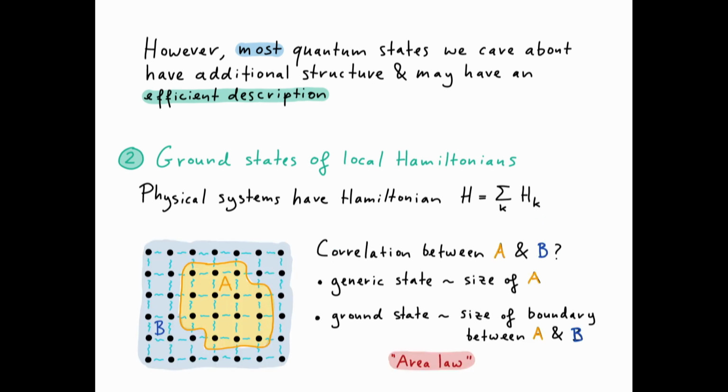And this ground state turns out in practice to have a nice property, and this can be understood by dividing the system into two parts. We call them A and B in this picture here. And now look at the correlation that the state has between these two parts. If the state was just some generic state, where I randomly picked all those exponential coefficients, then what you would find is that the amount of correlation typically just scales with the size of the system A. But in ground state physics, what we typically find is that the amount of correlation actually scales with the size of the boundary between A and B.